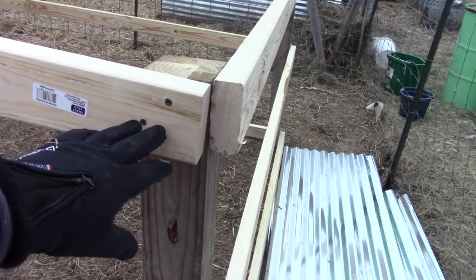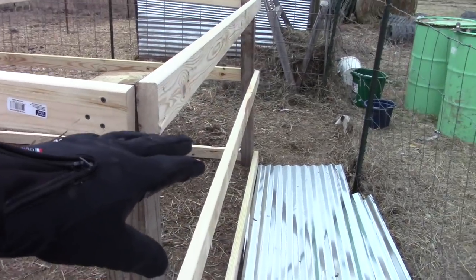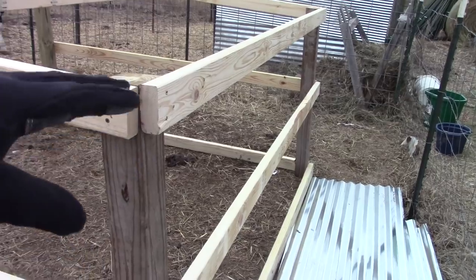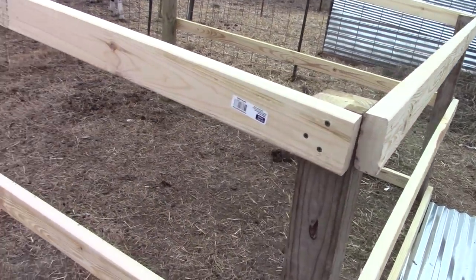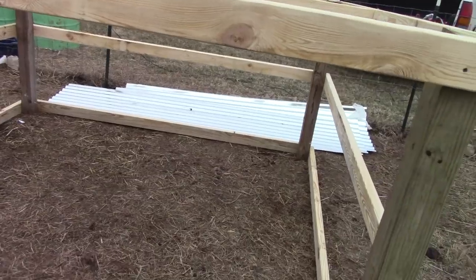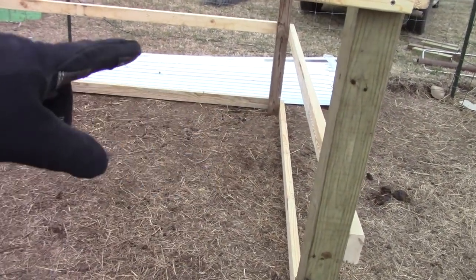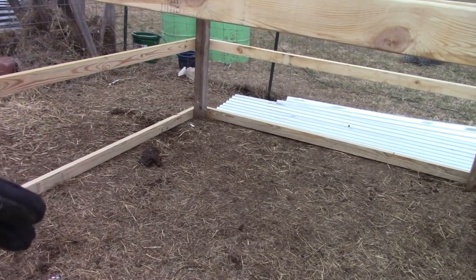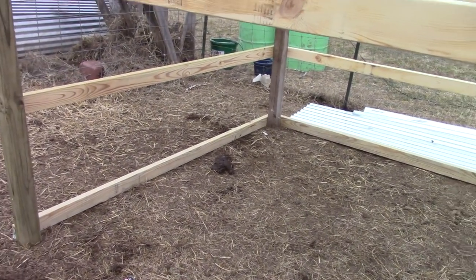Before I put the tin up I went back and put an extra screw throughout all the main places on the two-by-fours. Initially I just put two to get it together, then I went back and reinforced it with one extra one. On this one I actually put the two-by-fours around it — unlike that one over there — just so if they push up against it it won't collapse. We'll see how it goes.